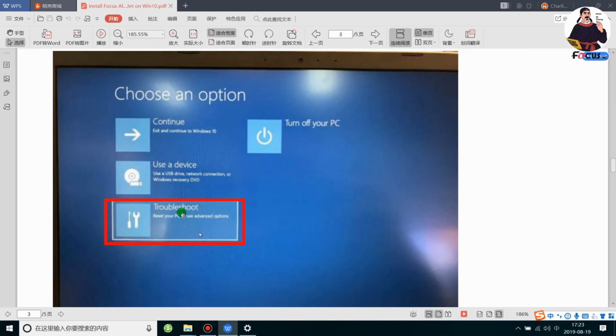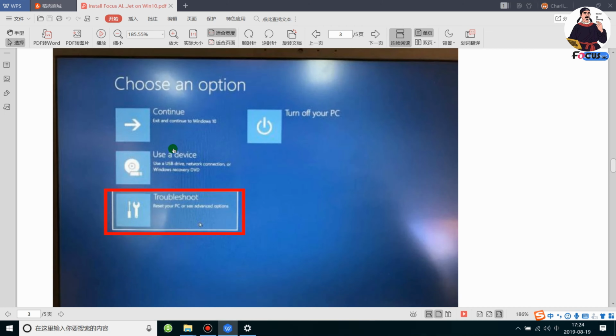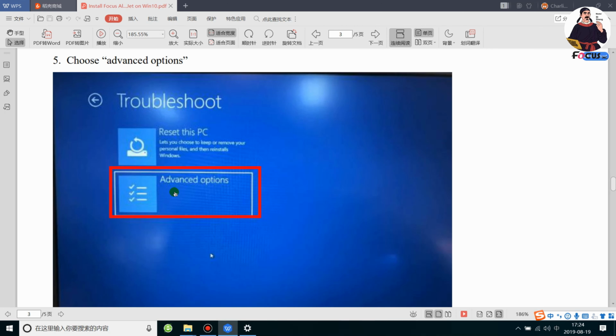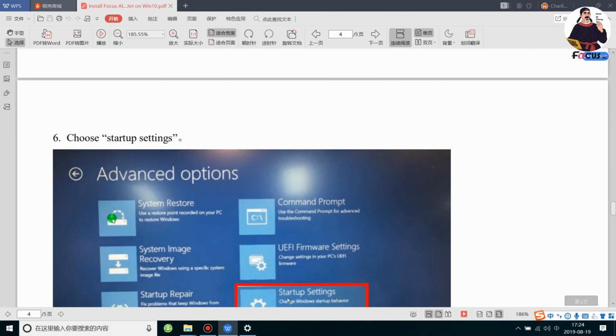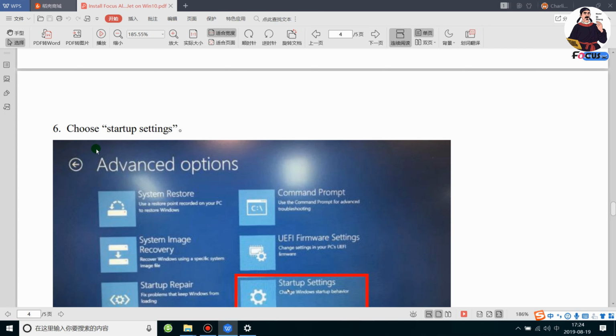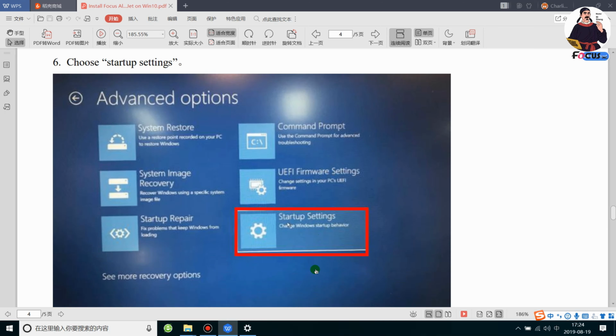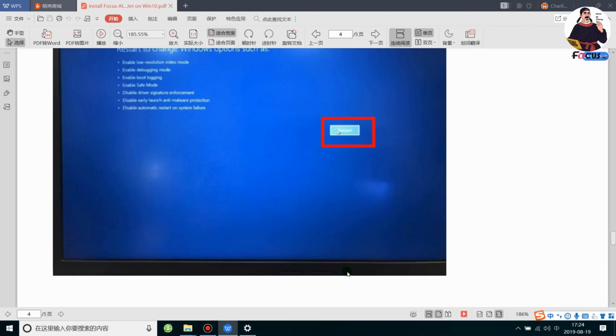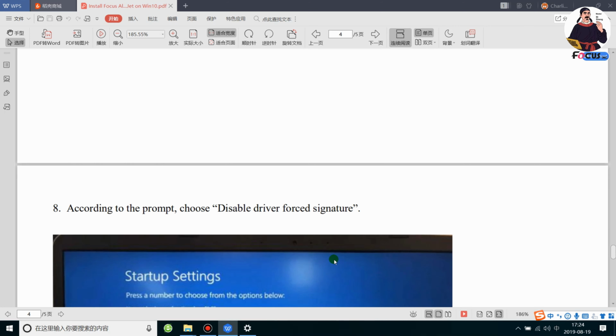So we click Troubleshooting, step 4 and step 5, and then go to Advanced options. Then step 6, click Startup Settings. Then step 7, click Restart, and the computer will restart again.